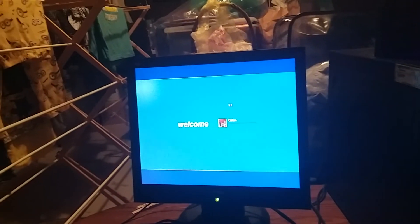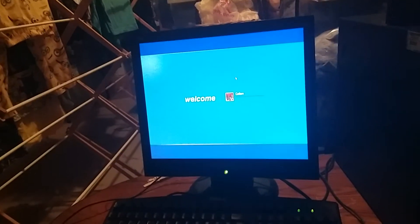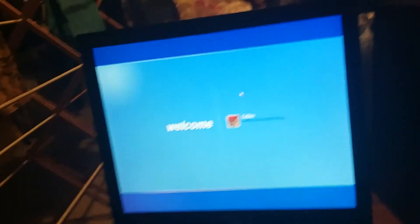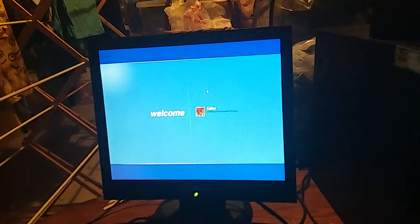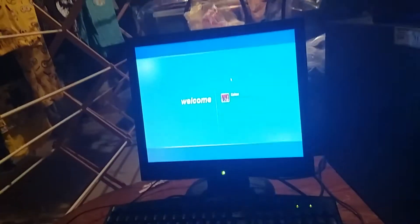These speakers... this computer right here... I did not expect the XP startup sound to play like that. Yeah, I know I'm in this basement right here. We already know that I'm in this basement. It's really cool. Still, like always, it's taking time for me to log in to the computer. I don't even know what's going on. I can't even understand how old this computer is. This computer keyboard and mouse — look at that. Even this monitor.